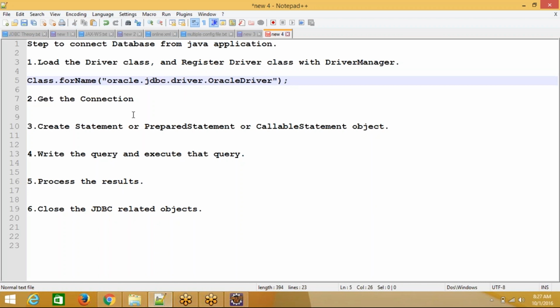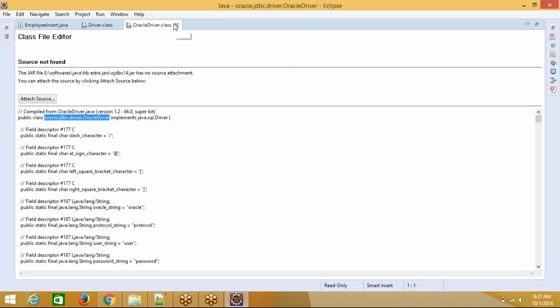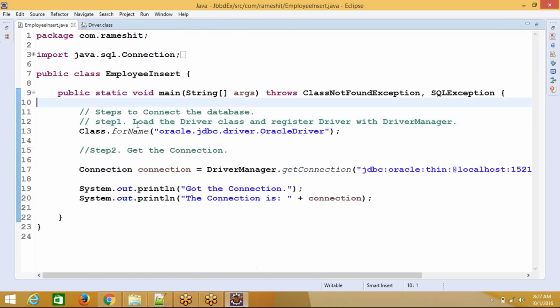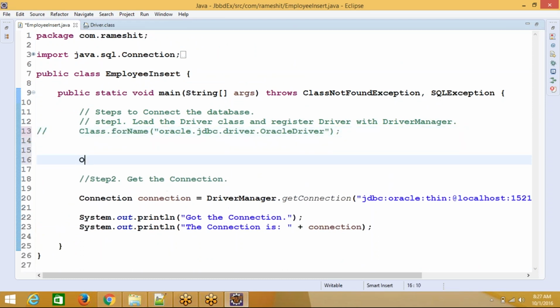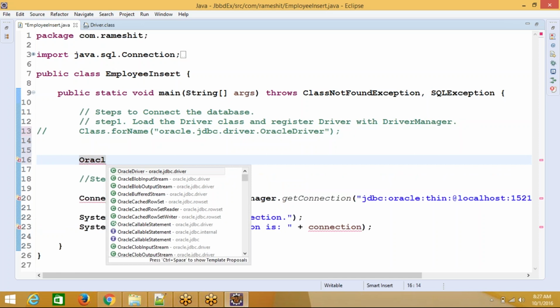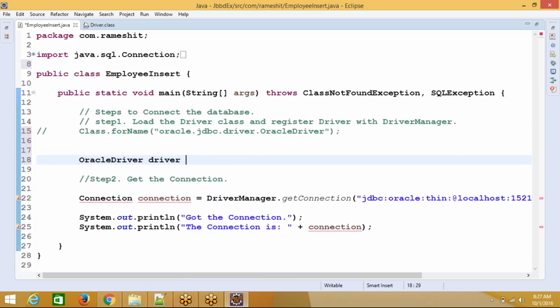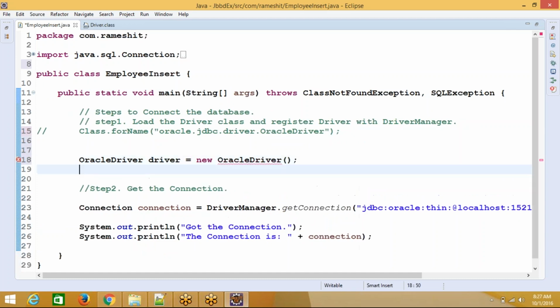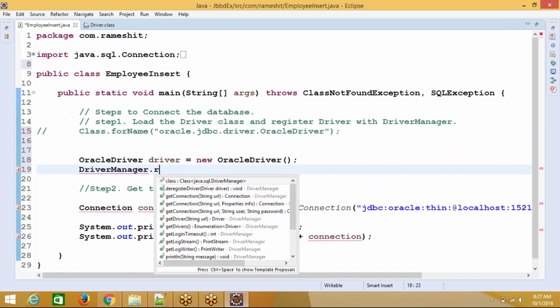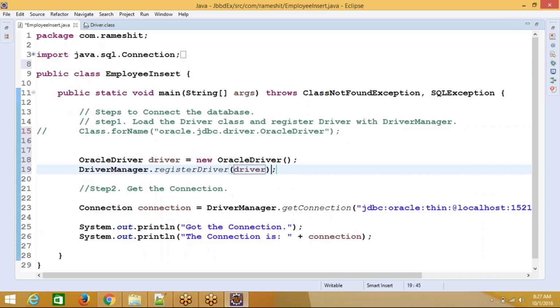Sir, instead of writing Class.forName, can I write this style of coding while connecting to the database? Okay, this is an alternative. You can write OracleDriver driver equals new OracleDriver, then DriverManager.registerDriver(driver).